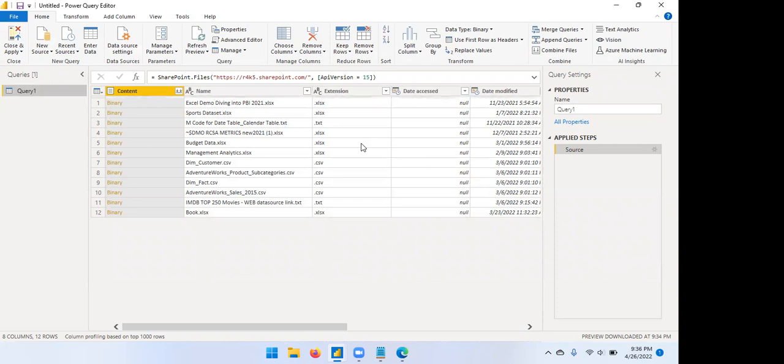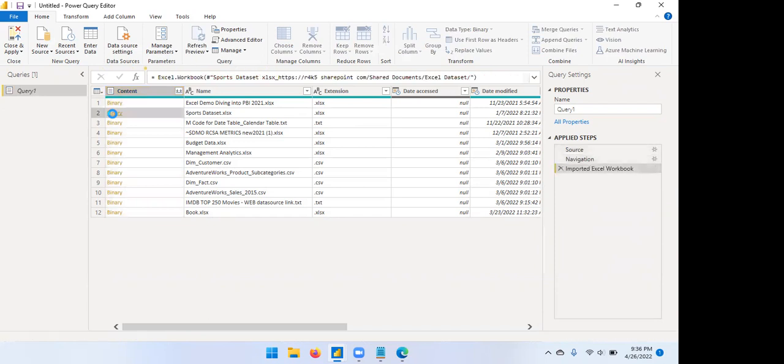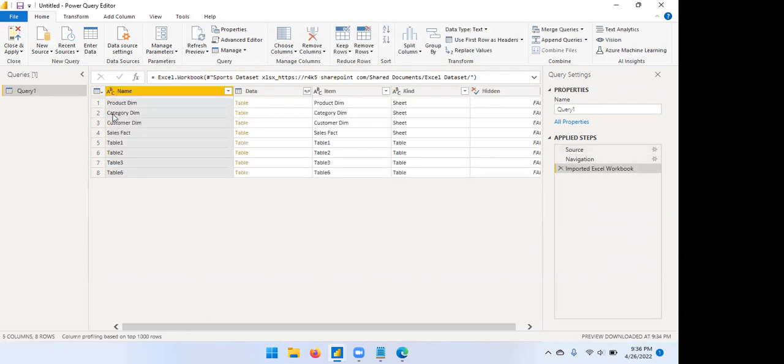See here, Excel demo and all, these are all binary files. Okay. If you click on any data, we go first to post data, click, see, it's imported.